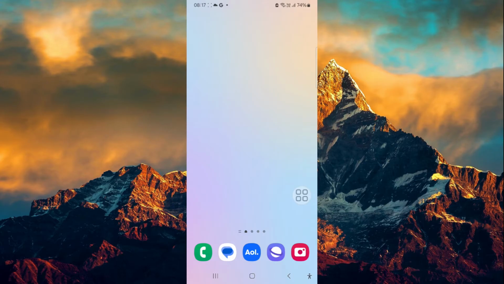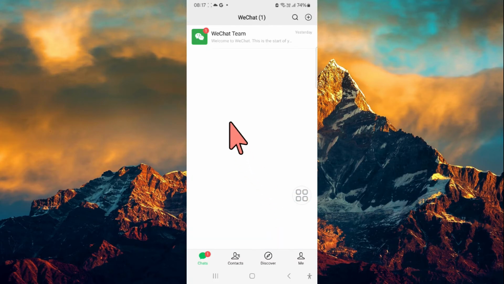Well, adding friend in WeChat is just a piece of cake if you know the WeChat ID or the phone number of the person you are trying to add. So once you have got the WeChat ID or the phone number of the person in place, here's how you can do it. Just launch your WeChat and also make sure that you have logged into your account. Now, the process is pretty simple.